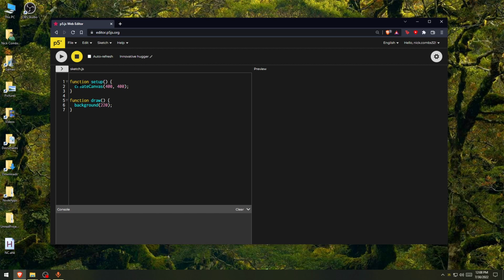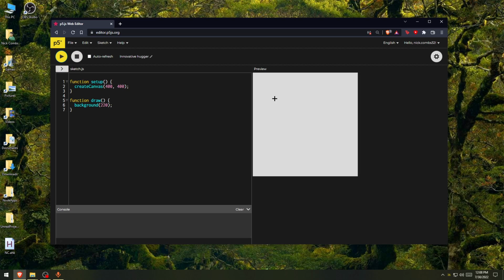And so real quickly I'll show you what this does. We hit the play button, and you can see that we get a square that's almost white, and that's because this is creating a canvas object of 400 by 400 pixels. That's the size of the square.